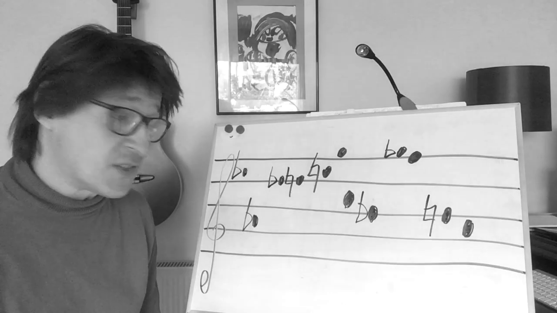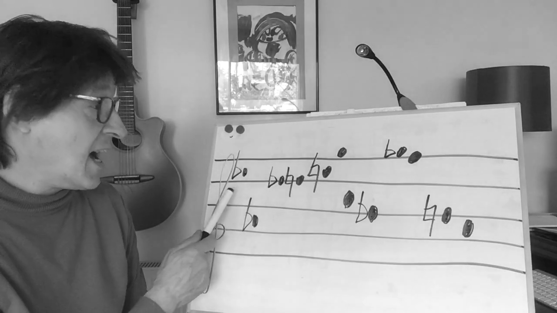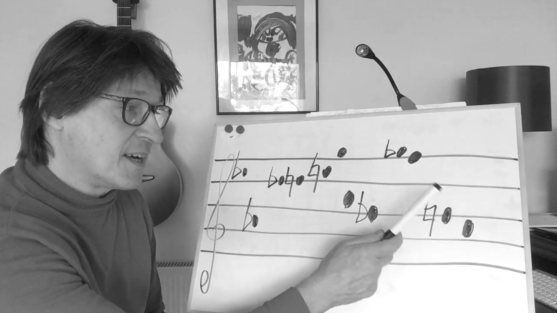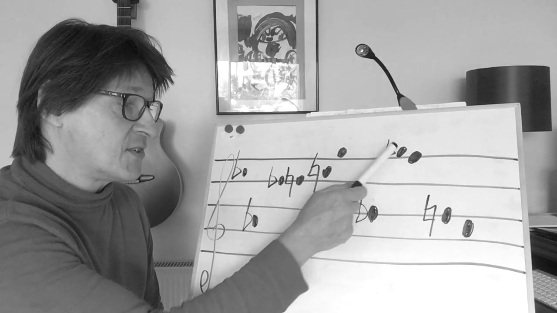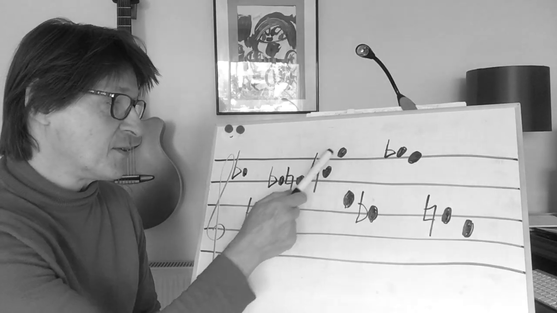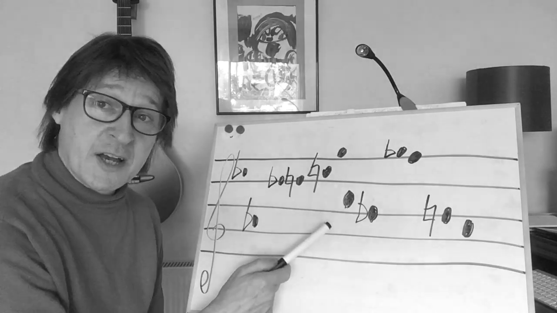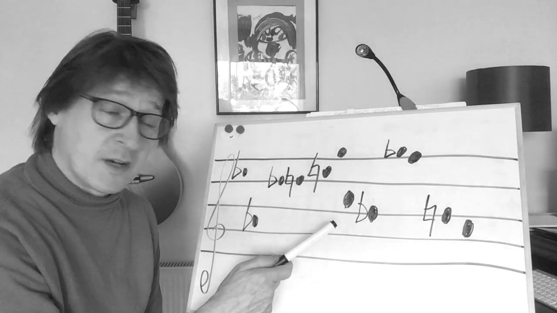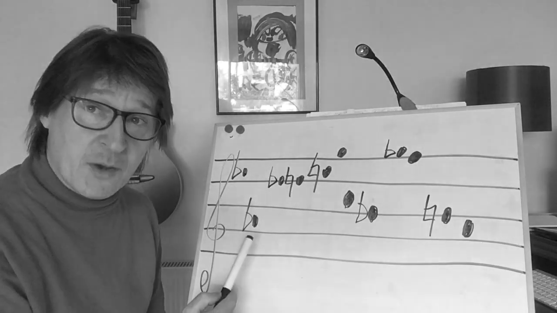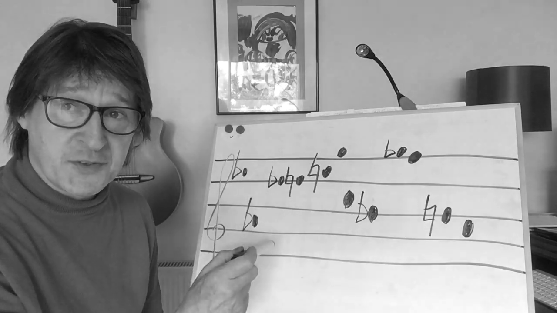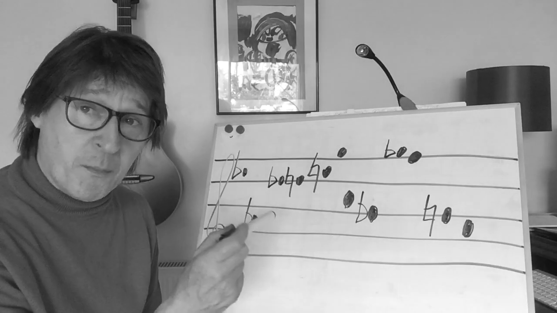Lastly, what you could do is take this inverted row and then play this backwards. So you would start with this note, then this note, and so on through all twelve notes. And that would be retrograde inversion, or playing the inversion backwards. That in turn will give you another bar of music. So you will have four bars of music.